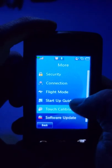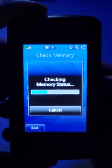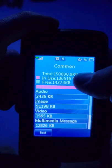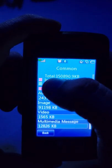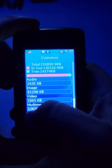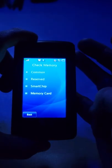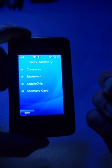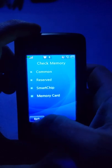All this stuff is kind of laughable nowadays. Let me go to Settings, More, and then Memory. This is absolutely laughable - this phone's internal memory was a whopping basically 0.15 gigabytes. I looked it up on Google and confirmed it was 0.15 gigabytes. I could take tons of pictures with it. You can put a microSD card in it, but back then it only supported up to 4 gigabytes. I bought one at Big Lots once for about 25 or 30 dollars for a 4 gigabyte - that's laughable too.